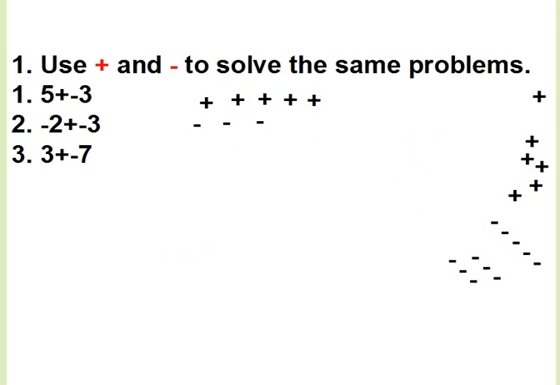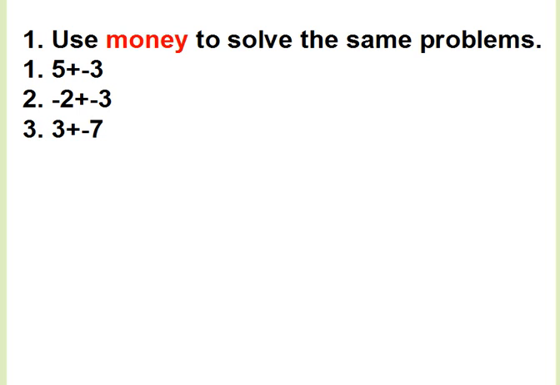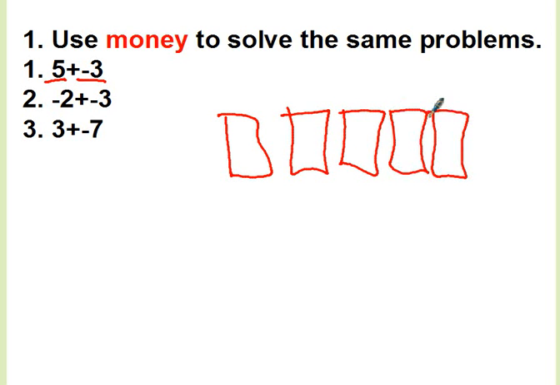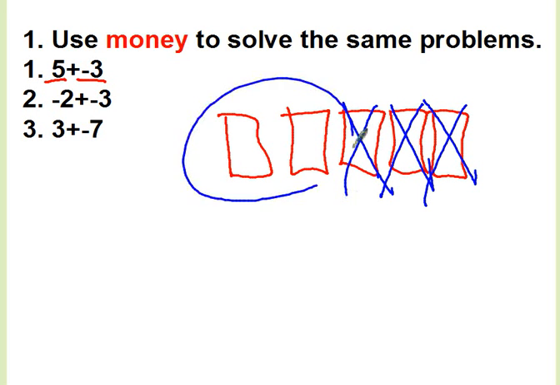So, now we've learned how to solve problems using a number line and the plus and minus tiles. We also can use money as an example. So let's look at number 1. In terms of money, number 1 is saying that I have $5, but I owe somebody $3. So here's my purse, and in my purse I have $5. But maybe I owe my son $3 because he did some chores around the house. So I'm going to give him those $3, just like taking those dollars away, and I now have $2 left in my purse.